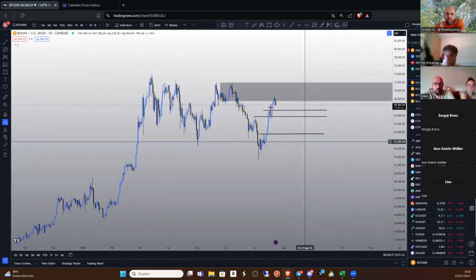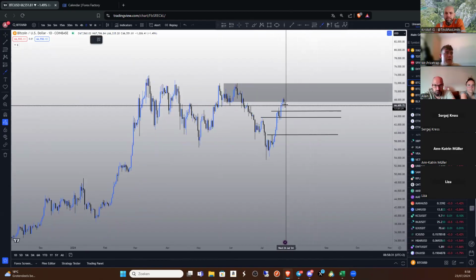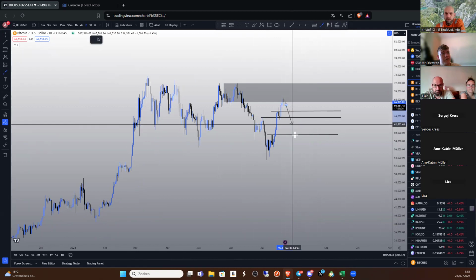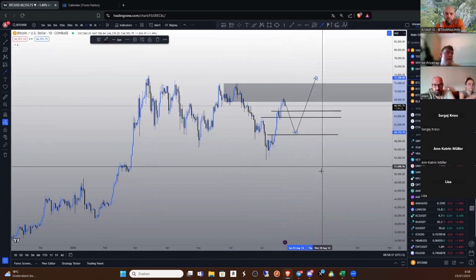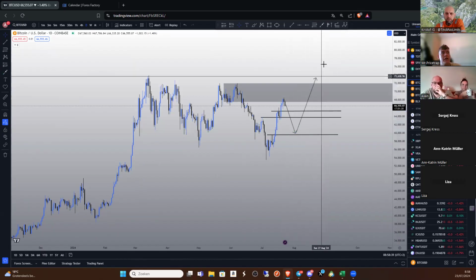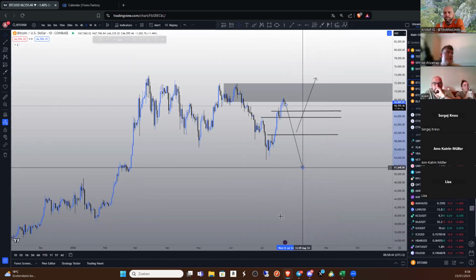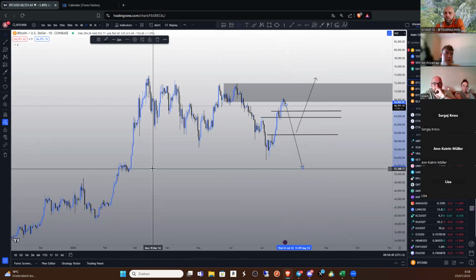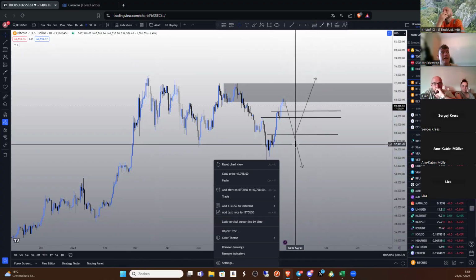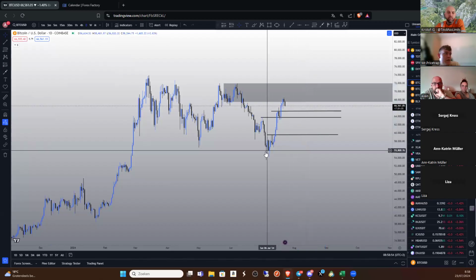So that's for Bitcoin. Not really a lot has changed. The only thing that I would be looking for is when the market pulls back to these zones, these three lines, one of these lines could be the higher low for the market to start moving back to all-time high levels. If we don't respect, I'm pretty sure we go lower. All right. I'm pretty sure the 50 level, 53, 52 level will get hit. Okay. So pretty much the same like I've been saying for the last couple of days, weeks.